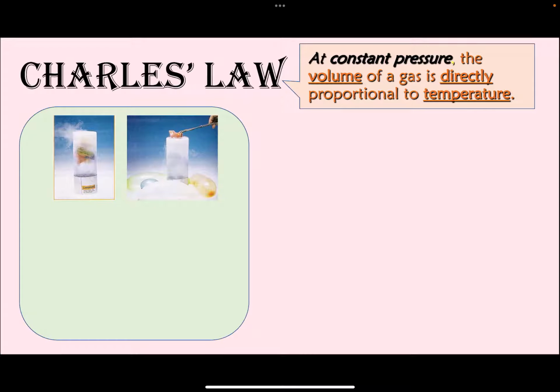So let's think about this liquid nitrogen example. So if we take inflated balloons and we put them in liquid nitrogen that has a very, very low temperature, the volume of the balloon is also going to decrease. However, when we take them out of the liquid nitrogen, now the temperature surrounding the balloon is going to increase, so the temperature of the gas inside the balloon is also going to increase, so the volume is going to increase as well.